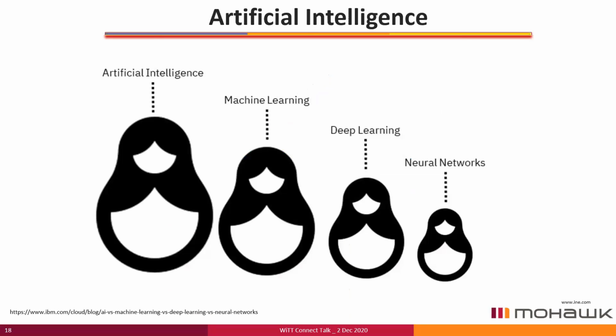Having said that, how do I really look at it? I like this picture, and that's why I picked it up. It's like artificial intelligence, and then I have machine learning as a subset of it, then deep learning, which is a subset of machine learning, and the neural network, which I would say forms the heart of all this. So multiple neural networks combined together form deep learning. The deep learning algorithm gives me a machine learning model, and the machine learning model, with all the other pre-processing, feature extraction, and other information gathered per domain, gives the artificial intelligence, if that makes it clear.